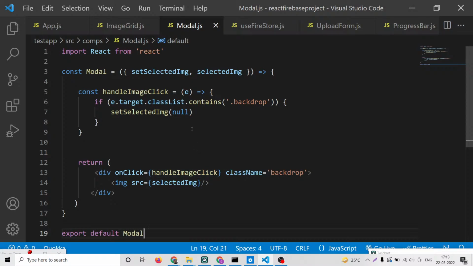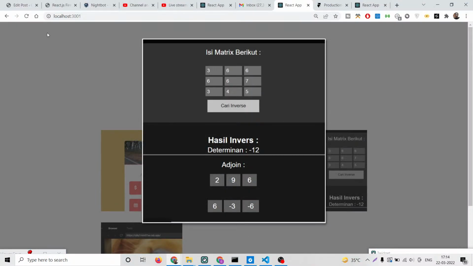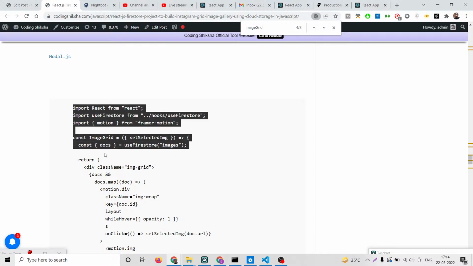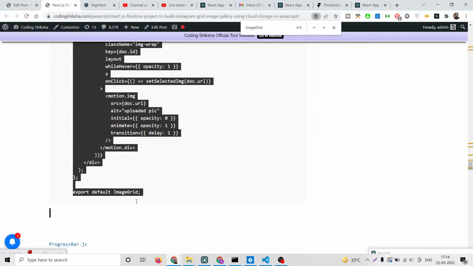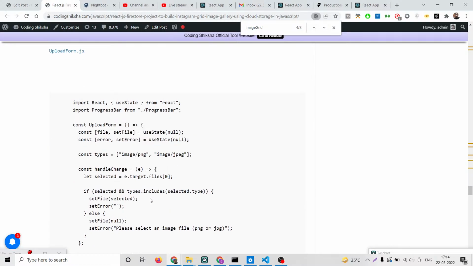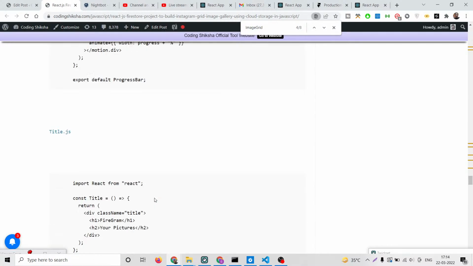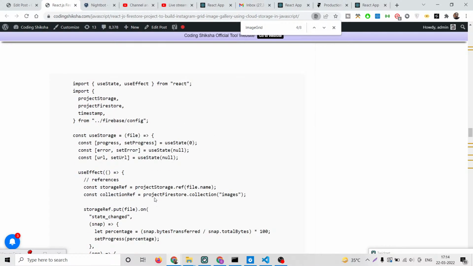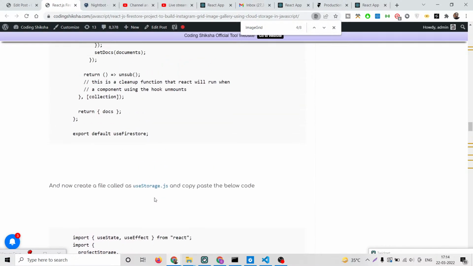Handle image click. I have written this code here, guys. Let me paste the code. I think this is modal.js. Where is the modal.js? Let me see.